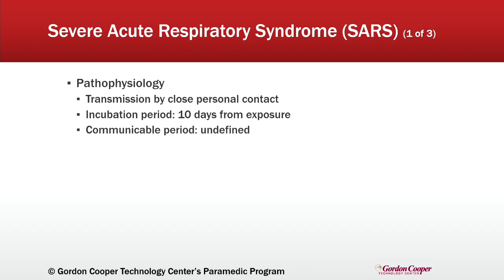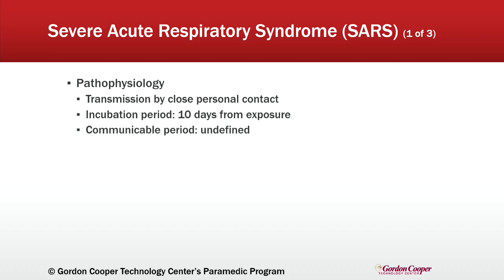SARS, this is a severe acute respiratory syndrome, resulted from a combination of two viruses from mammals and one from birds. So we're just getting these little viruses coming from all these animals all over the place. And of course, the virus was identified in bats, actually in Hong Kong. So we're seeing a lot of these coming from these Middle Eastern countries. And a lot of these, it's believed, and don't quote me on this as being absolute, are believed to come from those wet markets where they have processed meat and foods like that in an open air market, and that maybe those meats, when they're being consumed, are not thoroughly cooked and cleaned properly. So that's just a part of the theory.